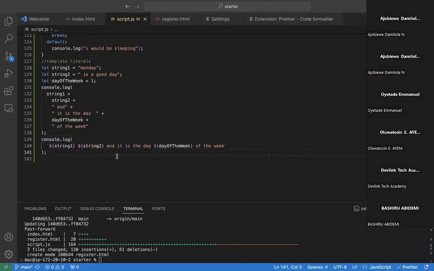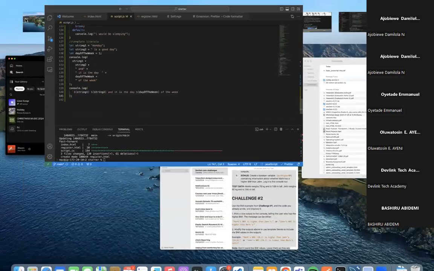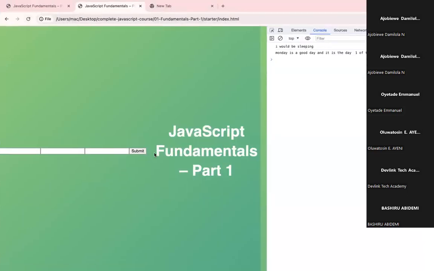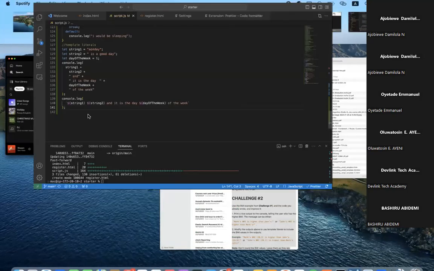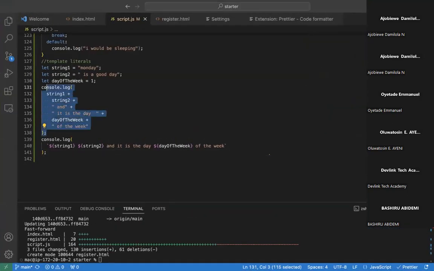Yeah. Now, if I go to the console now, you see, let's go. Valhalla. Can you guys see? Yes, sir. Can you see how easy template literal is making life for us? Instead of having to do all these jargons that we have been doing all this while. Do you understand, guys? Yes, sir. So template literals makes life easy for us. That's how it is very easy. Let me even bust your head now.